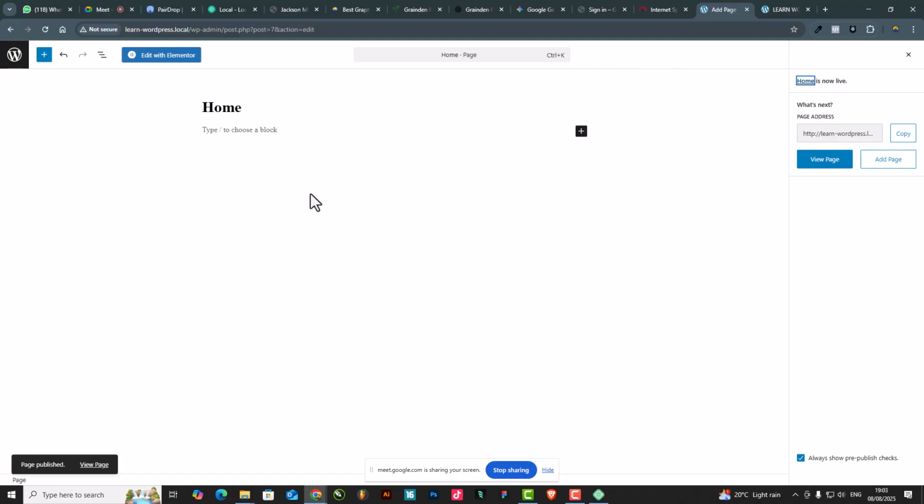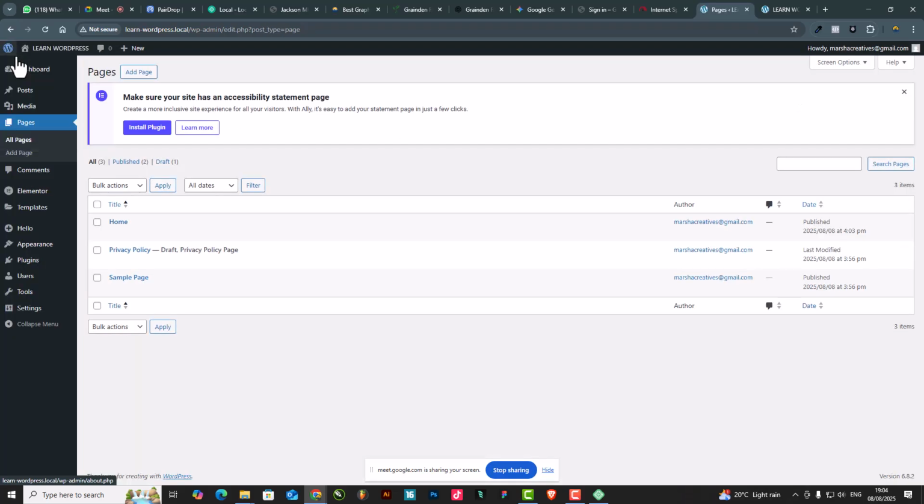So once you are there, just go back to WordPress, the admin. The WordPress logo on your top left should take you back to the dashboard. Just go back to the admin end like that. So now you can see we have one more page called home.